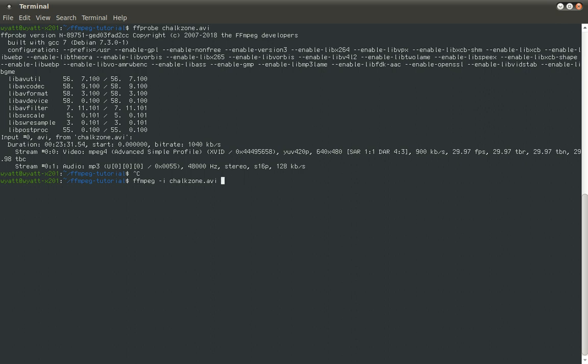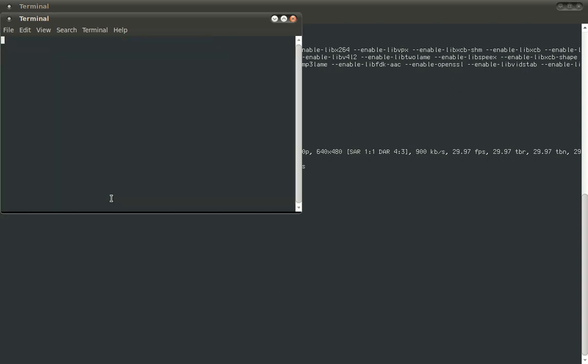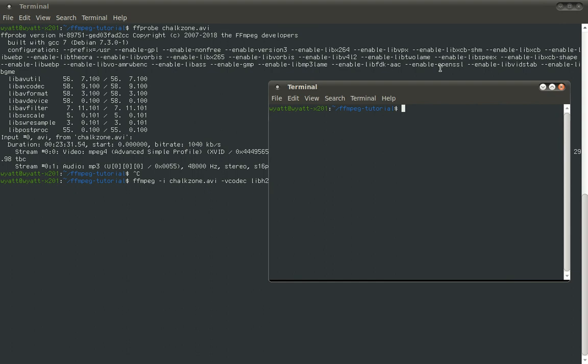If we are not copying the video stream directly and we are re-encoding it, there will be a slight quality loss. This is natural because video codecs do not preserve exactly the original file in order to offer their massive space savings. However, we can get very close and make it visually appear lossless by setting a high enough video bitrate. So, to change the video codec in the output file to H.264, we type -vcodec libx264. We use this command because the H.264 video codec's name in FFmpeg, the encoder that FFmpeg uses, is called libx264. For a full, extensive list of FFmpeg's codecs, you can type ffmpeg -codecs and press enter.